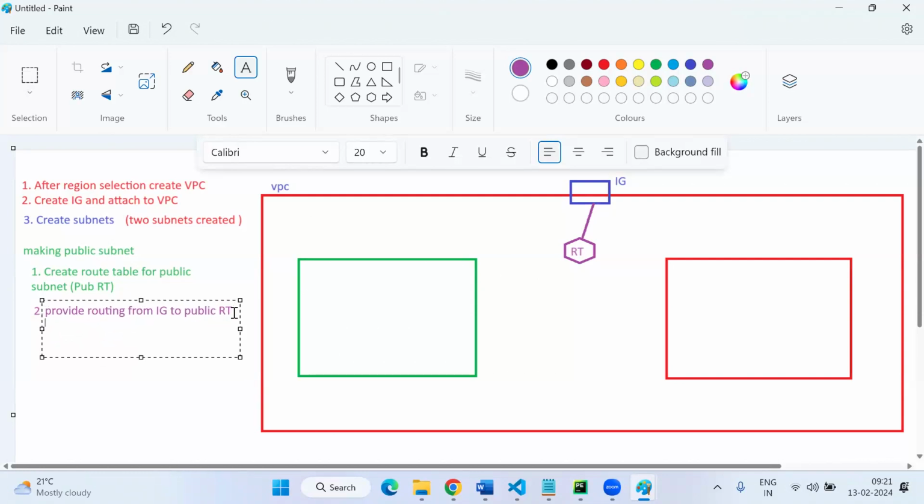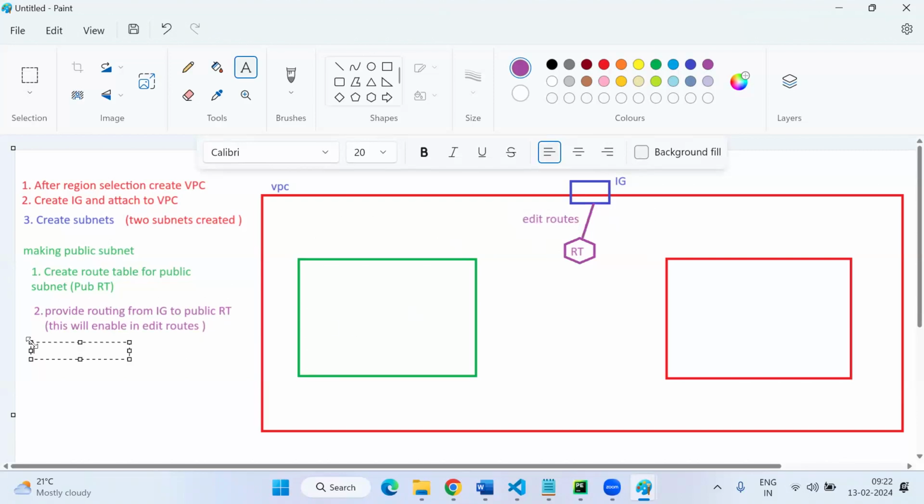Okay, guys, I'm writing here. This will enable edit routes. So where should I provide the path? We need to click on the edit routes option there. That's the small hint I'm giving. If you create a subnet and a route table, how do you provide a routing mapping from here to here? You need to click the edit routes option. After clicking, you provide a path from here to here. So I can write here: by using edit routes. Just remember this point.